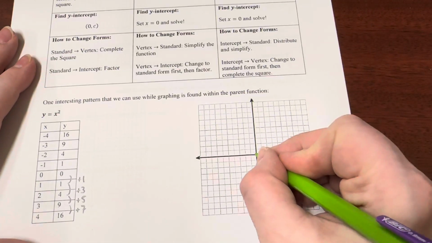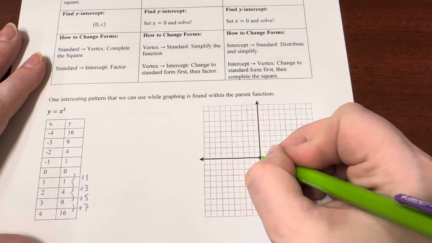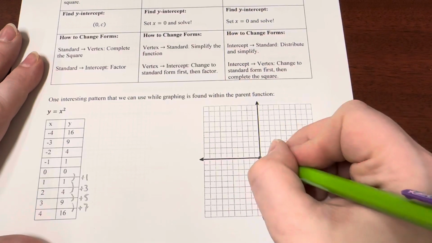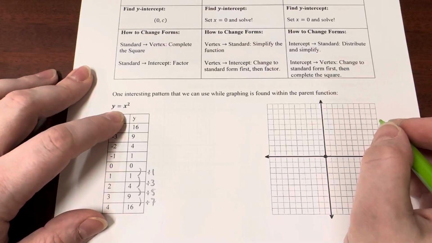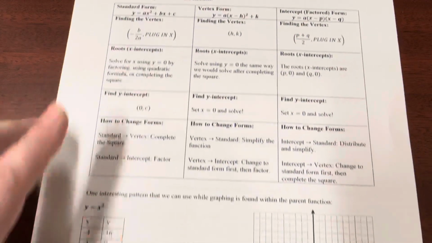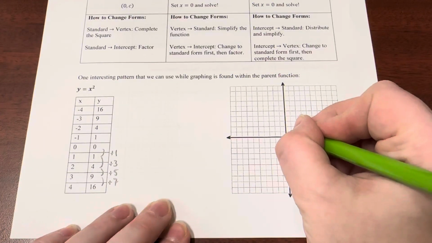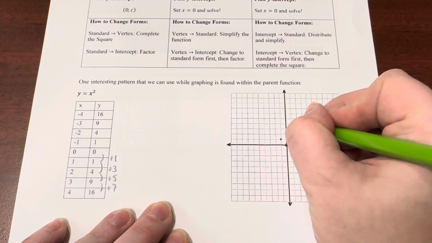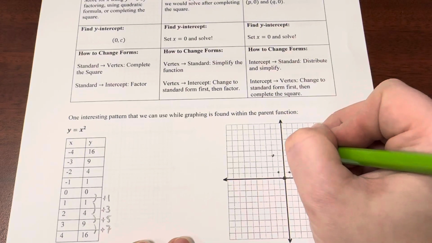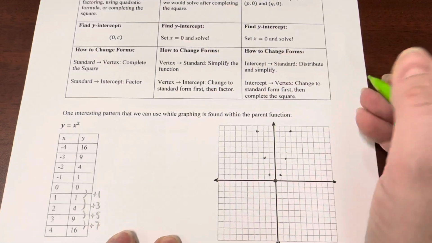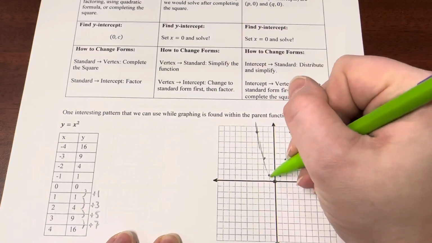When I graph these, I look for where my vertex is, in this case 0, 0. And then when I go one coordinate, basically one change of x out on either side of this, if I have a positive in front of my x squared, in other words, if my a coefficient is positive, then I'm going to increase by 1 as I go out 1. Then increase by 3 as I go out 1 more, and then increase by 5 as I go out 1 more. And you end up with the points of your parabola.